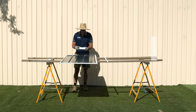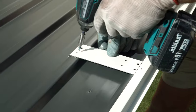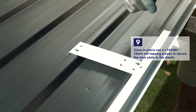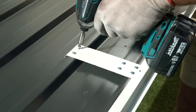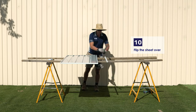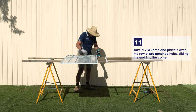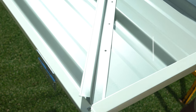Next, we'll attach the 12A door plate by placing it over the pre-punched holes midway up the door on the side of the sheet. Fix this door plate using 6 of the 10mm self-tapping screws. Now, flip the sheet over. Take 1 of the 91A jams and place it over the diagonal row of pre-punched holes, sliding one face into the corner of the panel.